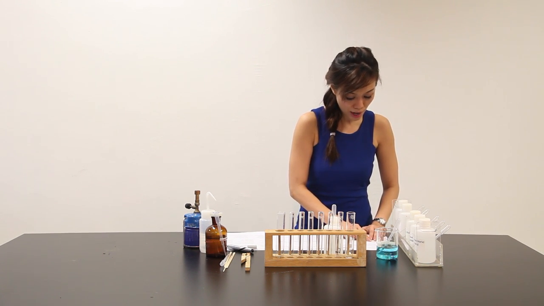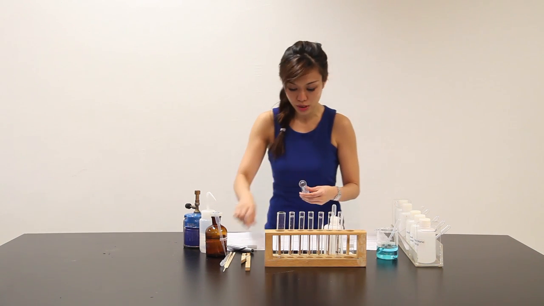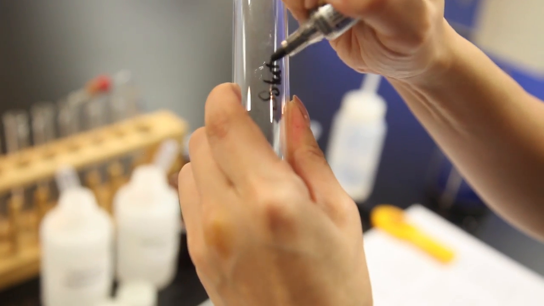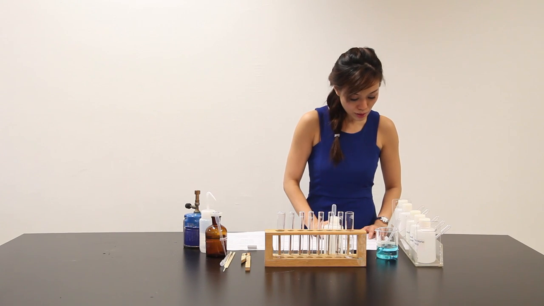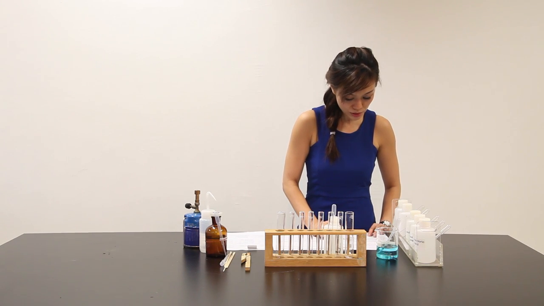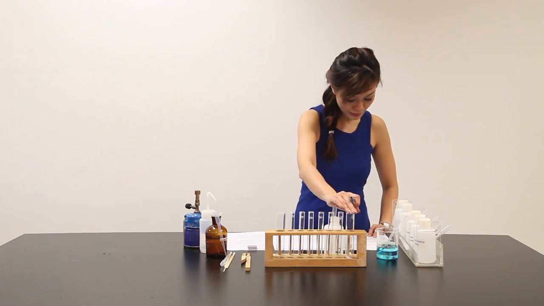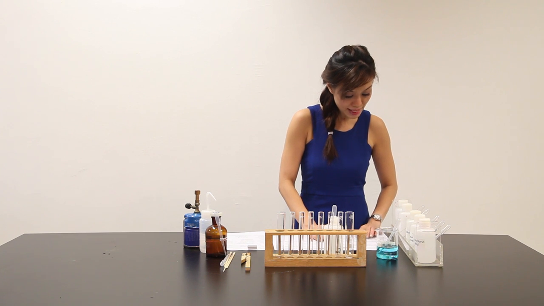It says that a solid residue Y remains in the hard glass boiling tube. So this will eventually become my Y. Let me label it Y. Suggest identities for the other products formed in this decomposition reaction. Allow the hard glass boiling tube to cool completely. While you are waiting, continue with test part B and C below.